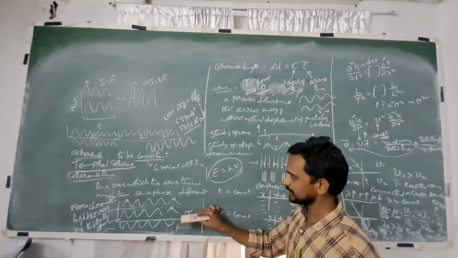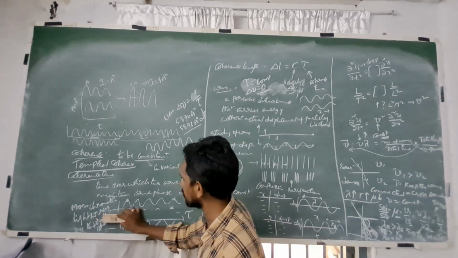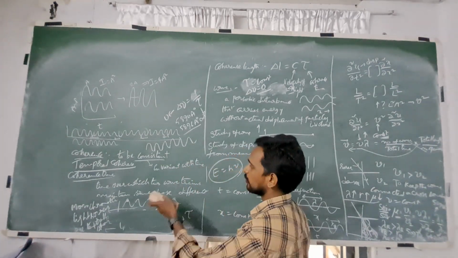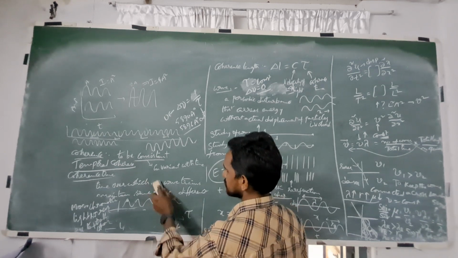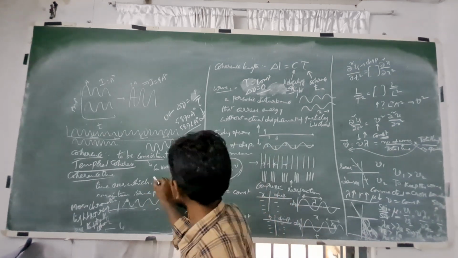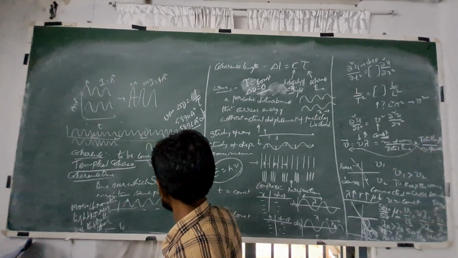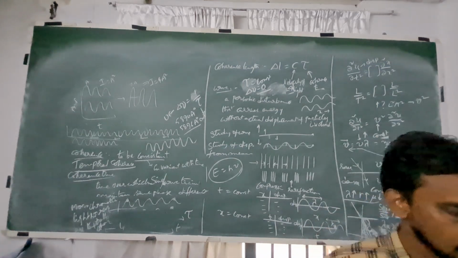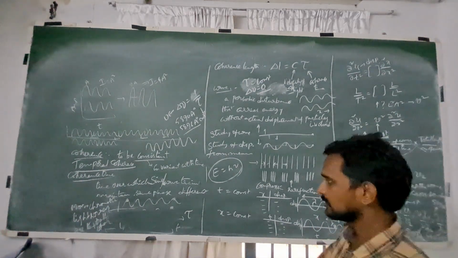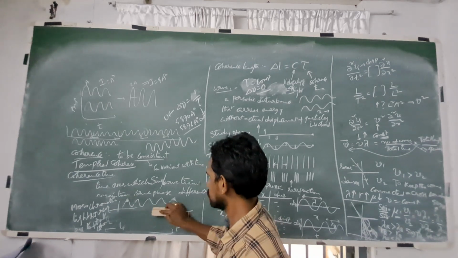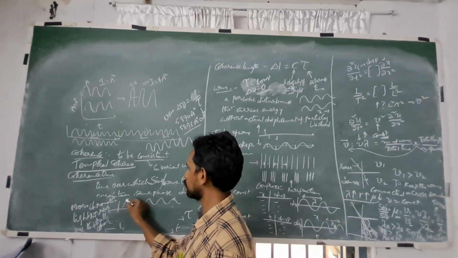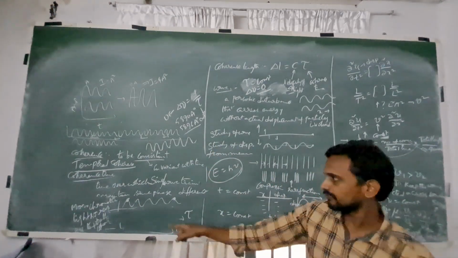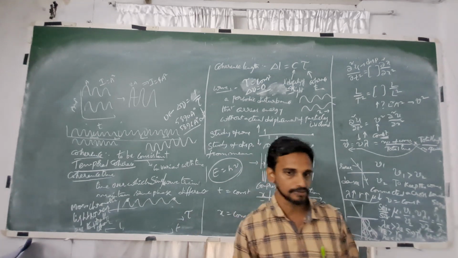So there is a small correction here. This is defined for a single wave packet, single wave train. So the time over which a single wave train maintains its phase. So we have to fix 2 observation points on a single wave train, and we have to measure the phase difference between those two.